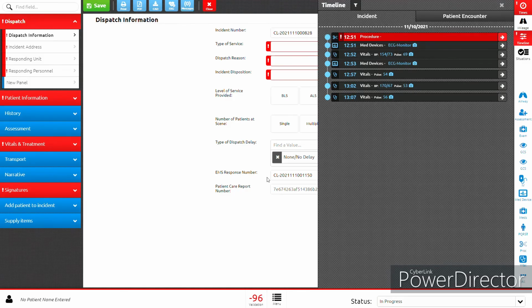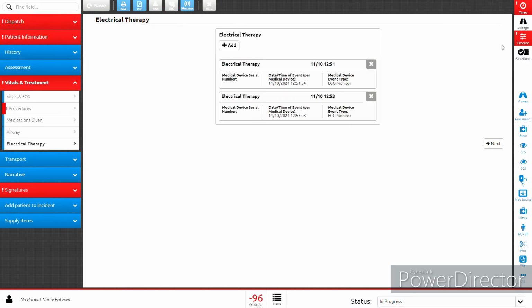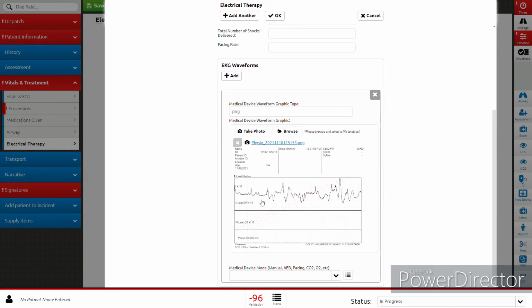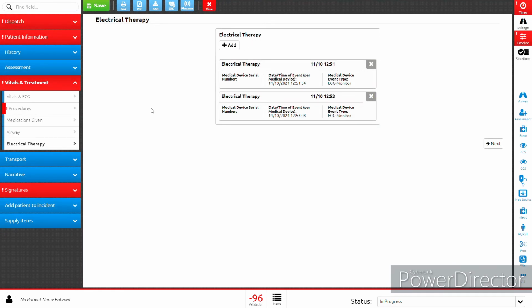It's also going to upload all of the pictures for the ECG. For example, you can go over here to 12:51 where you got an ECG. So go over here, and there's the ECG from the monitor, and it's now part of that case. So you can accept and just go about your business here and finish your report, and then when you go ahead to post the run, once you've completed it, all of that data will transfer over for you.